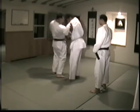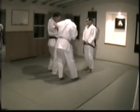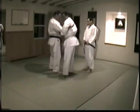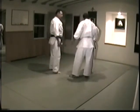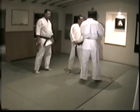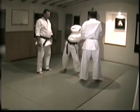Then your body here, what you guys are doing is turning out this way. You want to go this way, see? So you're closing so that happens. Does that make sense? Don't turn like this and go out, step out that way. Does that make sense? So you're doing the same thing. You're here, right? And then at this point, it should feel like that. Before I even stepped in there.